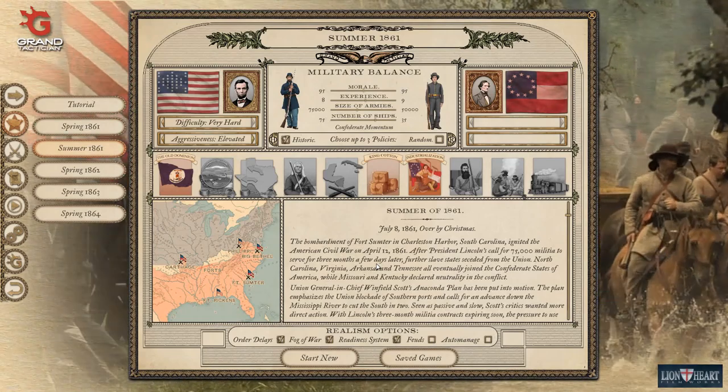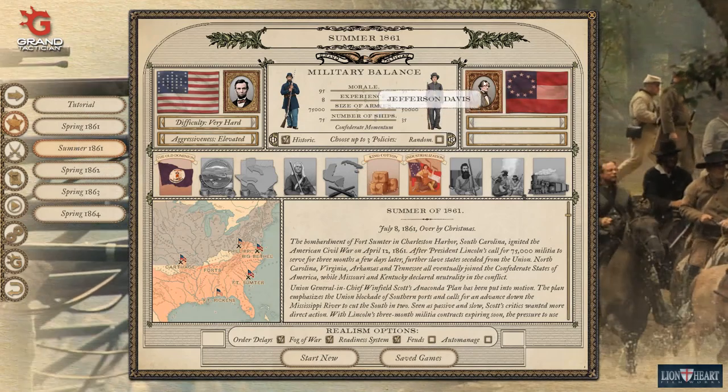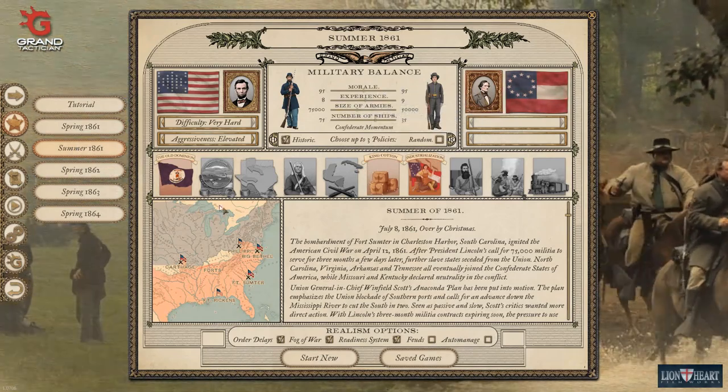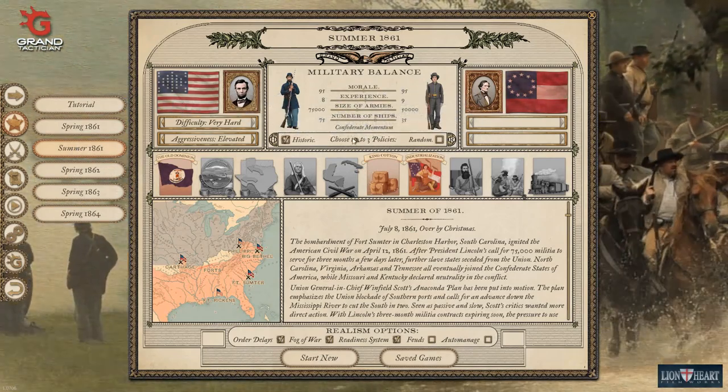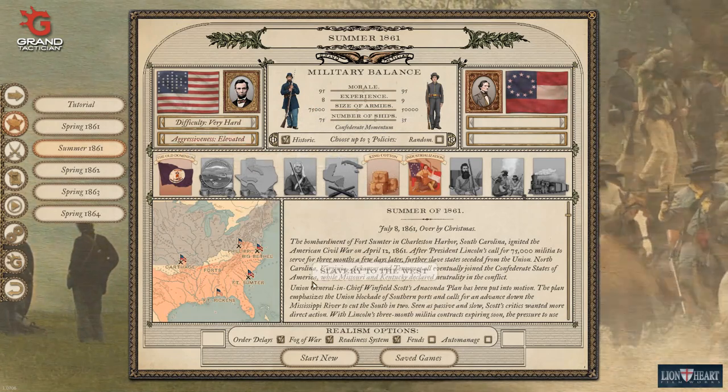It's pretty good. So we're going to roll Summer 61, Confederacy, good old Jeff Davis. We're going to take on Abe Lincoln and his 75,000 guys, plus the hundreds of thousands more he'll recruit. And we're going to get started right away.